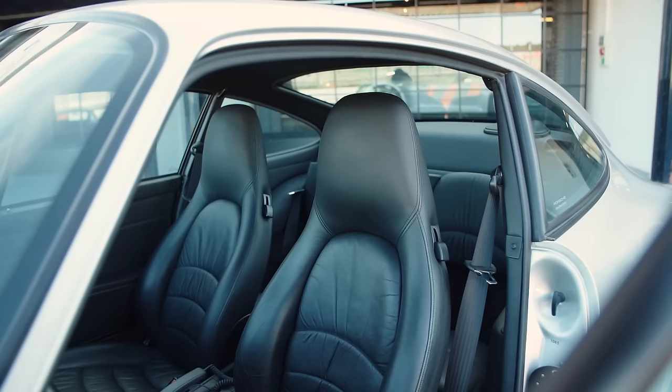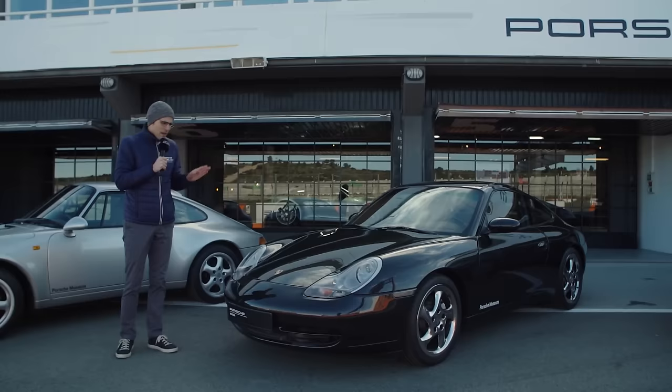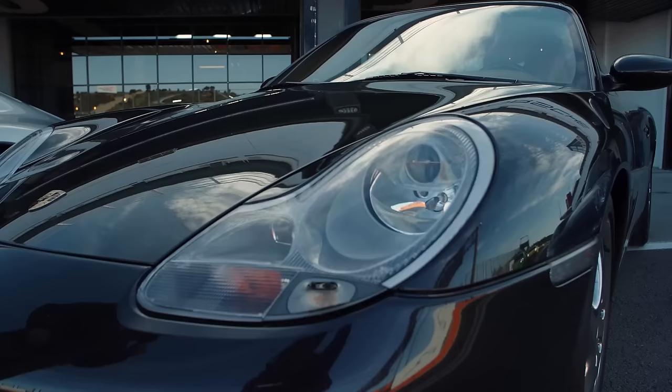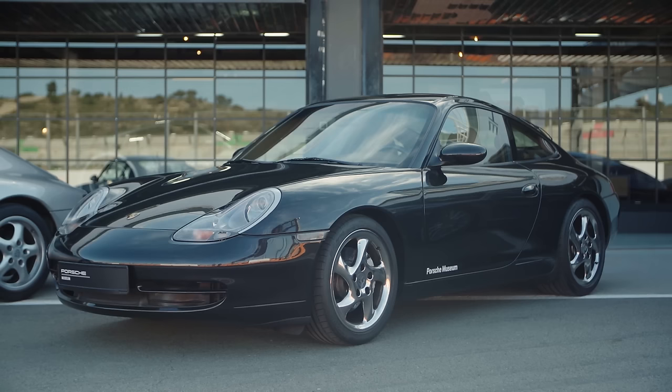And then towards the end of the 90s, Porsche was really having a struggle financial-wise, and so they decided to put the Boxster and the 911 on the same platform and also have those special headlamps. This is also already the facelift. It was yellow before, and then it really looked like an egg in a pan, so-called Spiegelei headlamps in Germany. So a lot of fans were not really keen on that one.